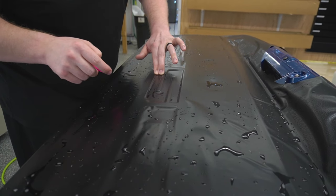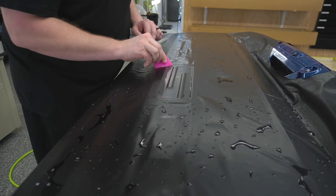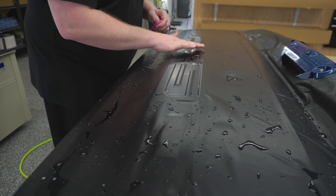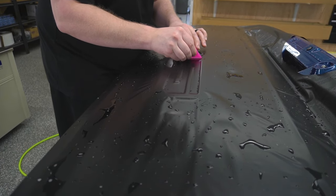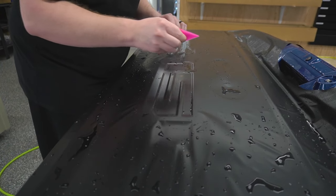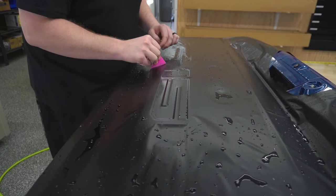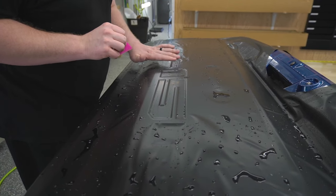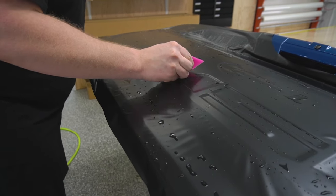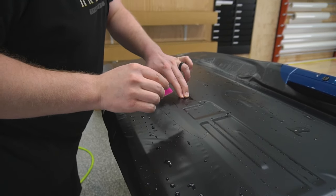I'm just using my finger here to run right in this groove to make sure I'm not leaving anything behind. So that looks good. Now, I'm getting the majority of the solution out just with my hand before I come in and squeegee it out. Lots of going back over your work when you're doing an install like this.